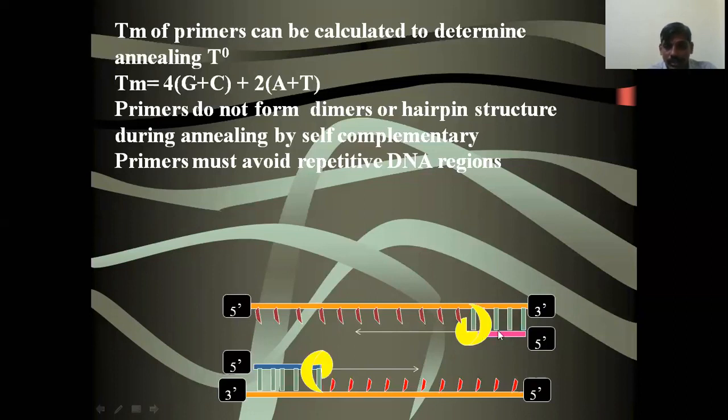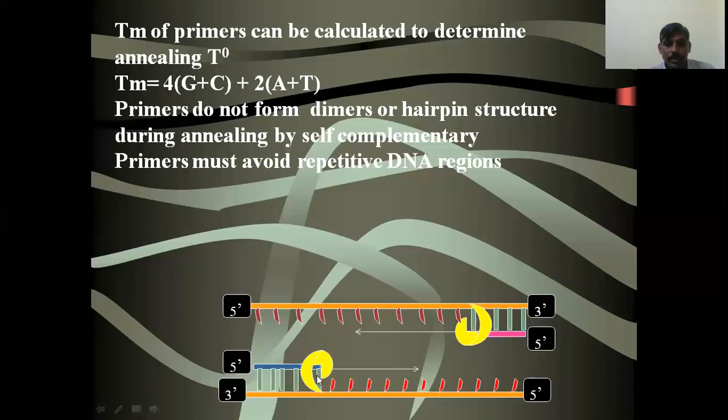After completion of the annealing process, here is the DNA polymerase enzyme. This DNA polymerase binds and initiates the extension process, and carries out the extension. In this way, the DNA strand is always synthesized in the 5' to 3' direction only. This is the 5' to 3' direction. Here also 5' to 3' direction. So these are the two primers, and these primers anneal to the single stranded DNA molecule. Then DNA polymerase proceeds to the next step.